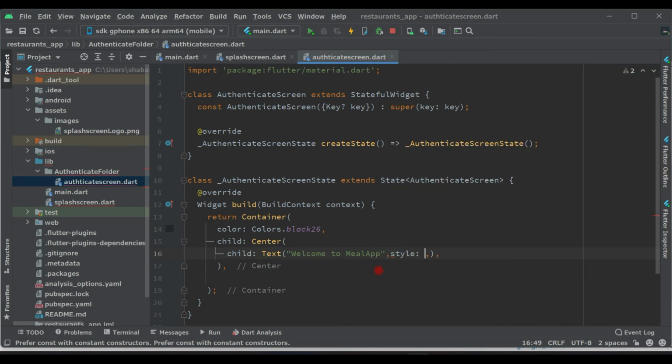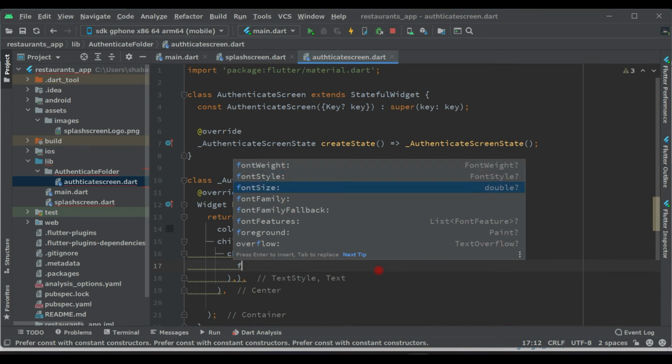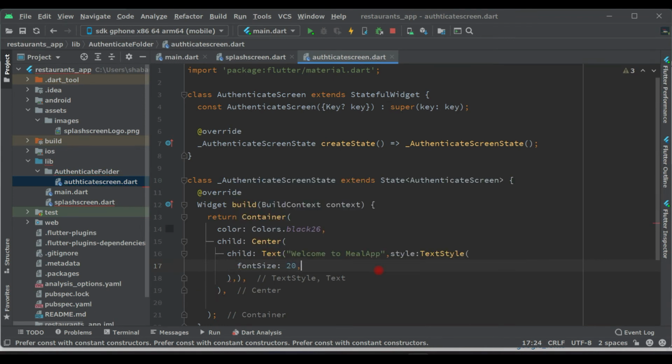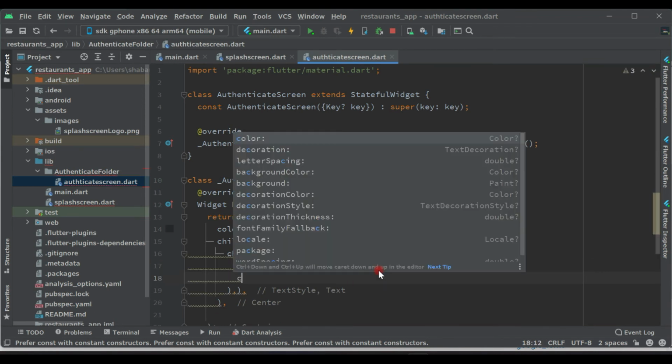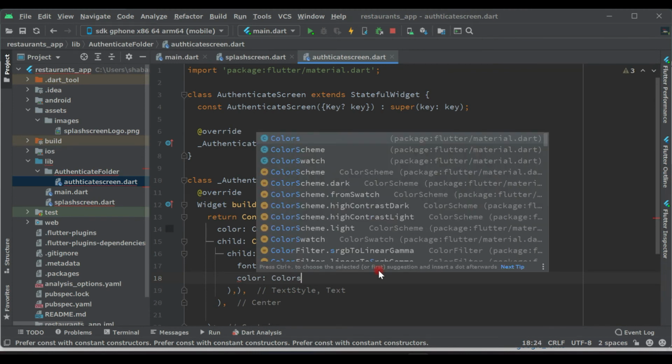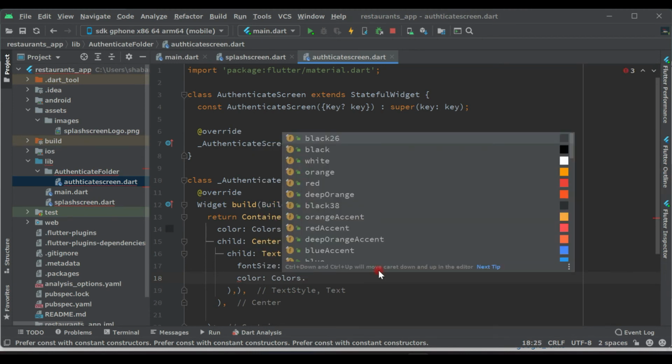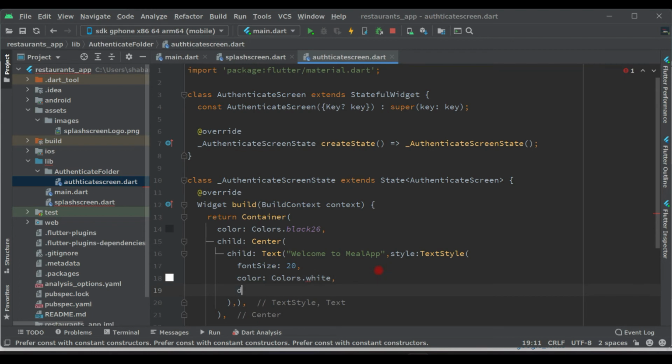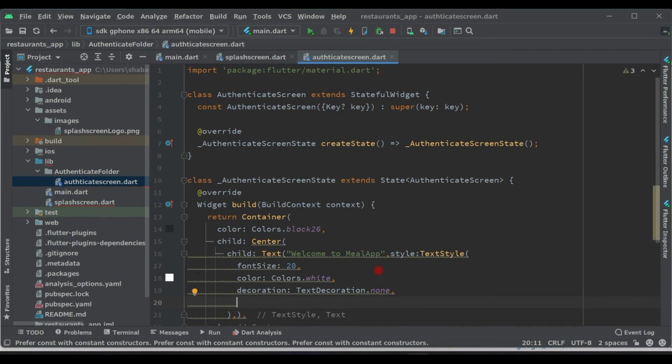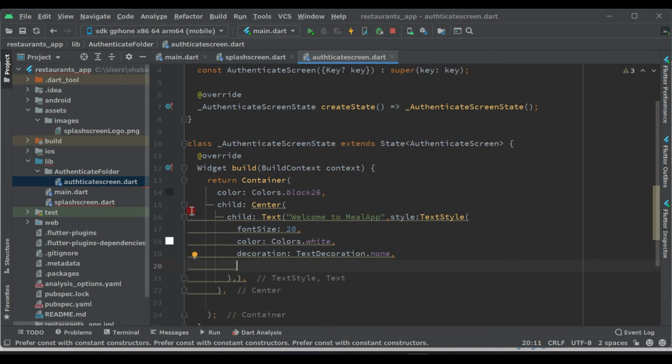Style it like style, TextStyle, font size 20, and color Colors dot white, decoration TextDecoration dot none, and that's all. And click on this line, any green line, and add a const modifier.